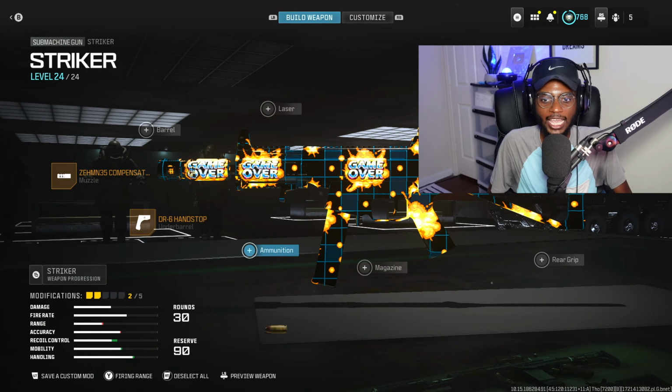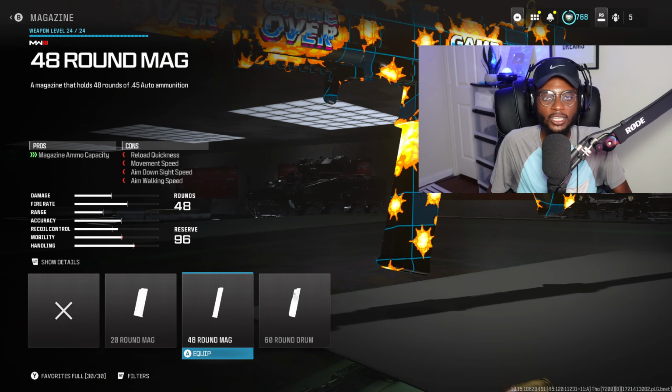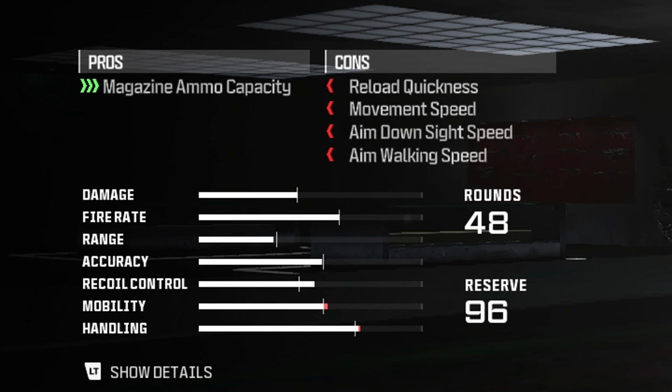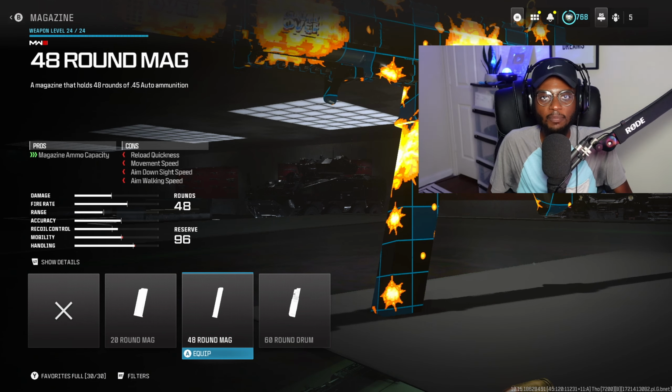It is amazing on all submachine guns. We are going to run a magazine on this setup, and the 48 round mag is going to be perfect, giving us enough ammo to take out 2-3 people at the same time, no problem. This is going to be a great attachment on the striker.